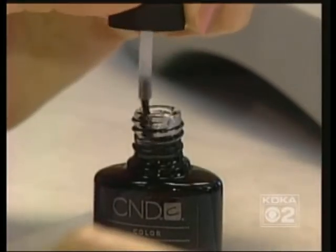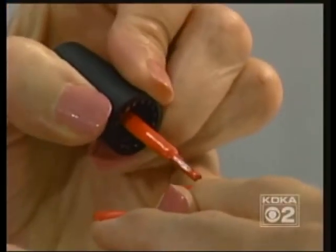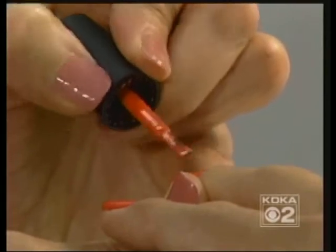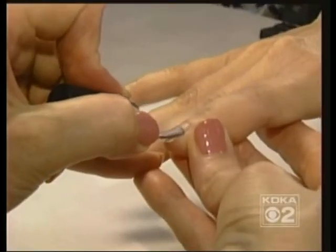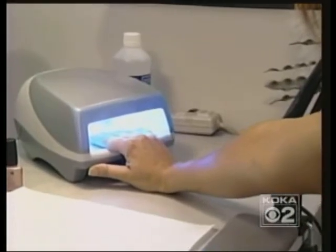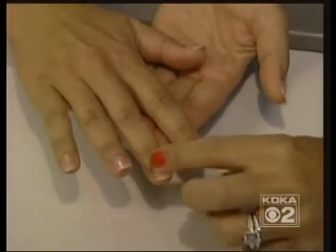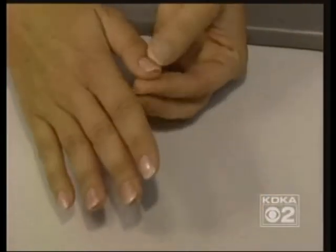"This is just something that is unheard of. I think it's every woman's dream." But is the dream reality? Susan, Tina Kovaleski — Susan's daughter-in-law — Debbie Smith, and I all put it to the test. The Shellac manicure takes about 30 minutes with a base coat, two color coats, and a top coat. But after each step, you put your fingers under a special UV lamp to cure the unique formula. The first shocker: the Shellac polish dries immediately.